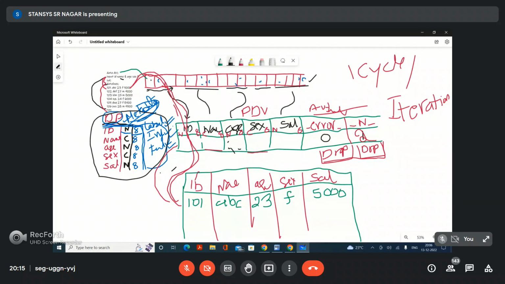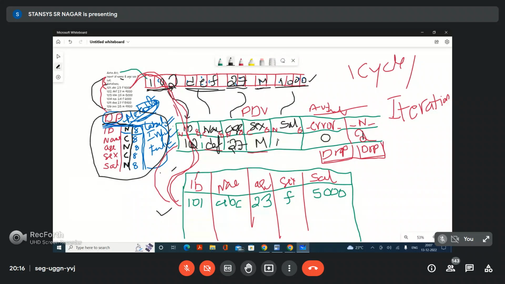Now tell me what is going to happen. Now the second record, 102 space DEF space age 27 space gender male space salary 9,000, will come into the input buffer. Now this record will be executed by each statement one time. Again data DS1, yes, we have the DS1 data set. Now input. I told you, space or 8 characters, whichever comes first. 102 will come into the PDV ID variable. After the space, DEF will come into the name variable. After the space, 27 will come to the age variable. Space, M will go to the sex variable.